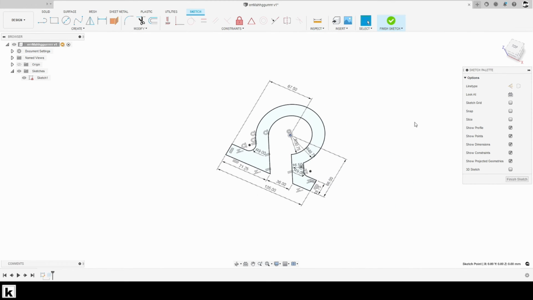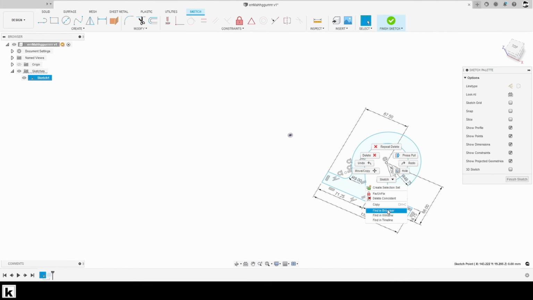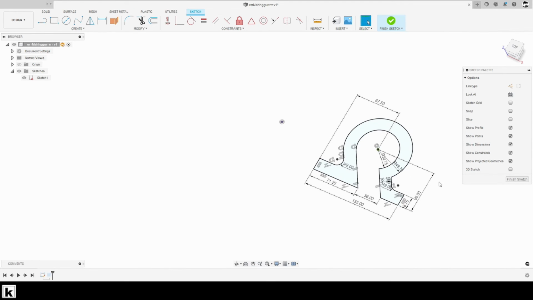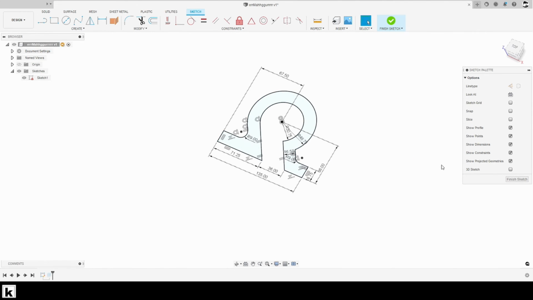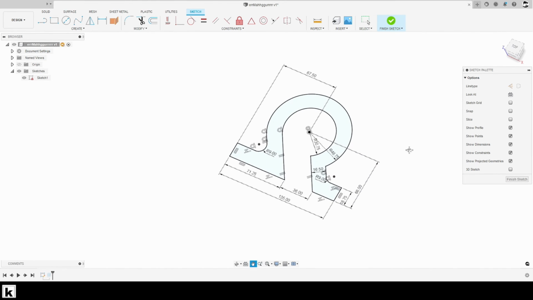So because that's an origin point, I can do that. The other way you can do this is you could fix this point in space, right? So fix, unfix, and then everything is now referenced off that one spot. And that's kind of how we take care of constraints. So you want to have all your lines black in your sketches. It's always a really good idea to do this when you're sketching, because then you know nothing is going to float around.